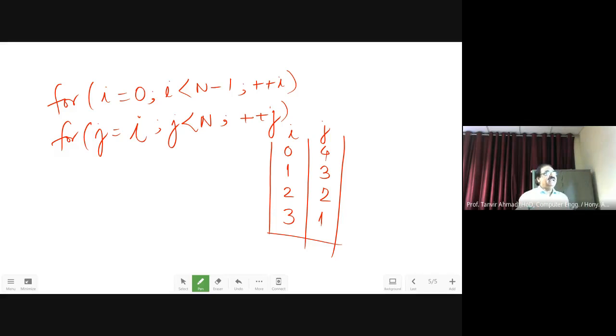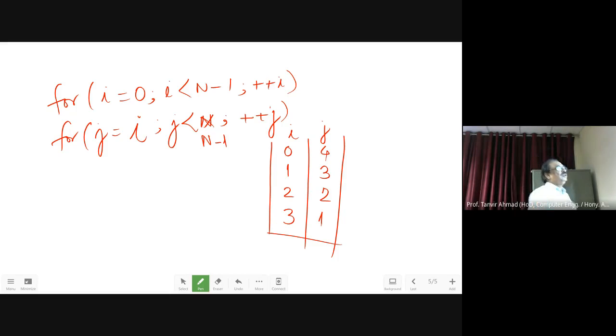Now, j less than n will run 5 times, because if n is 5, j from 0 to n will be 5 times. Therefore, in this case, I can write n minus 1. Now what will happen? When i is 0, j will go from 0 to n minus 1, which is 4 times. When i becomes 1, n minus 1 will be 4, therefore it will run 3 times.